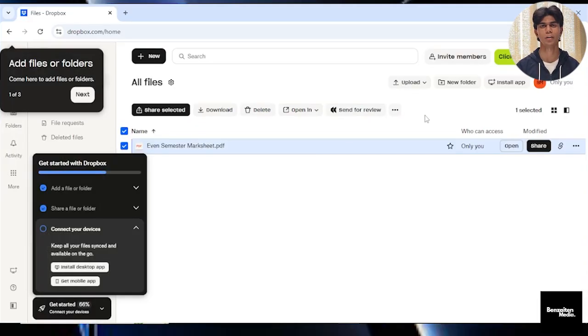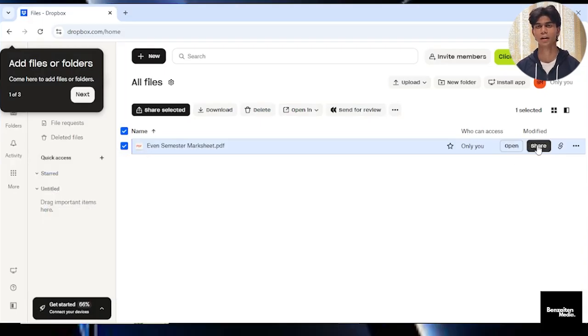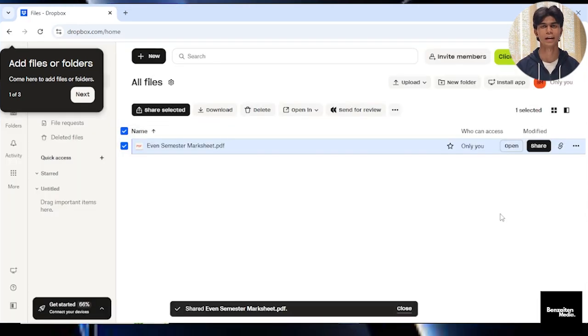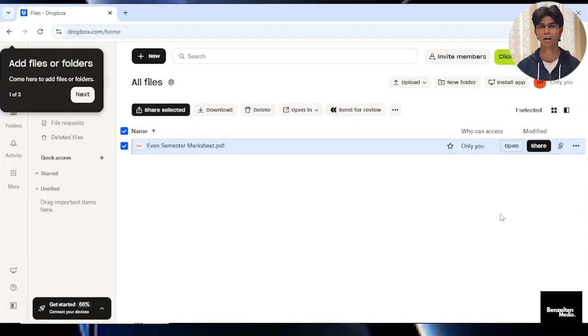If you need to enable, you can easily tap on the enable button. Okay, so now I'll tell you how you can share your file through email. Let's tap on share, tap on add people, write the email address of the person you want to share the file with. For example, I will write here. From here you can write a message or a description. Okay, then simply tap on share. And guys, my file is successfully sent. So that's how you can easily upload, share and send your file using Dropbox.